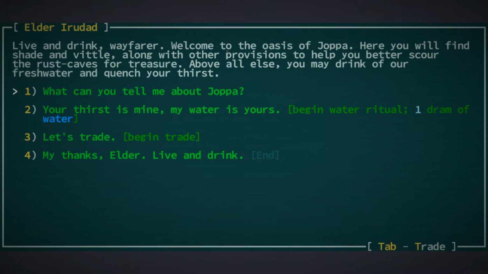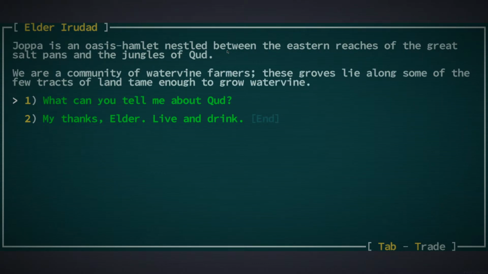What can you tell me about Joppa? Joppa is an oasis hamlet nestled between the eastern reaches of the Great Salt Pans and the jungles of Qud. We are a community of water vine farmers. These groves lie among some few tracts of land tame enough to grow any water vine.